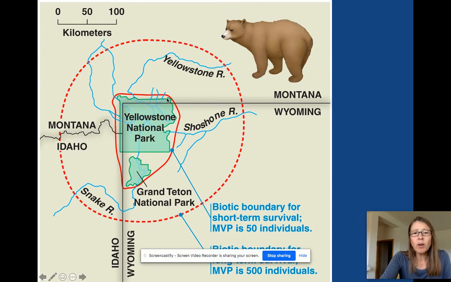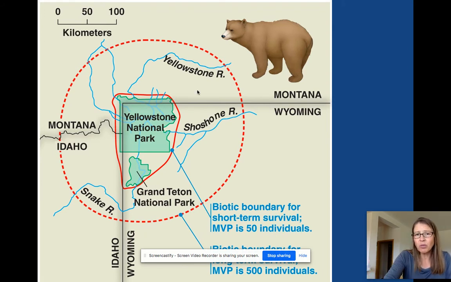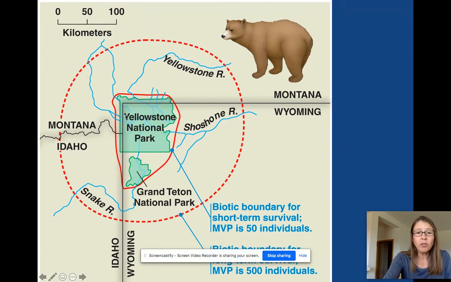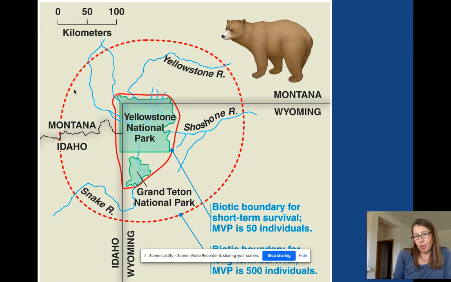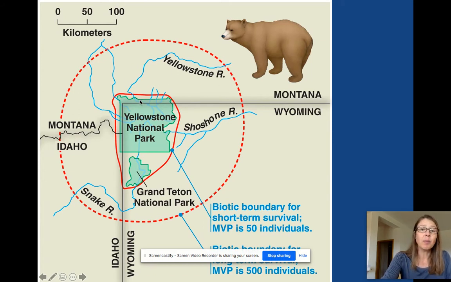One thing to be wary of with shape is the edges. If the park borders a city or inhabited area, it's going to be most vulnerable around those edges. The middle of the park should be fairly safe for organisms, but areas around the edges aren't going to be as well protected. You want to keep the shape with as few edges as possible — it's a surface area to volume ratio. You don't want as much contact with the outside world, so one really long thin park might not be as effective. Bigger is better, and fewer boundaries with human inhabitants are better as well.